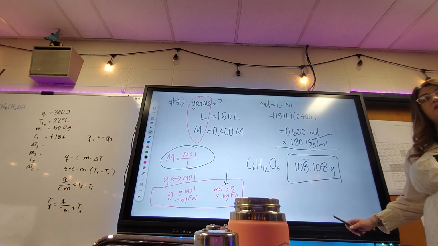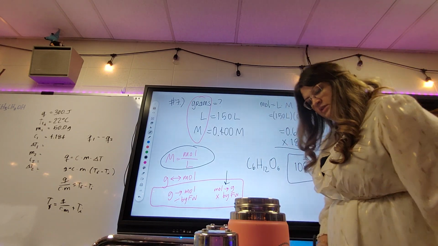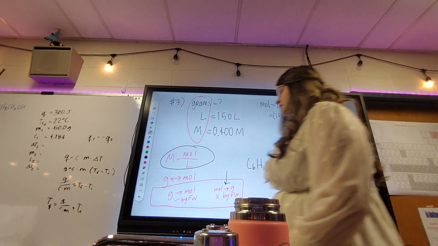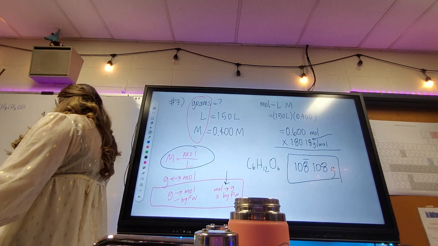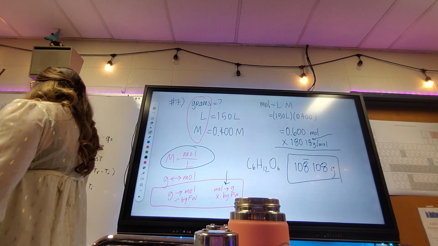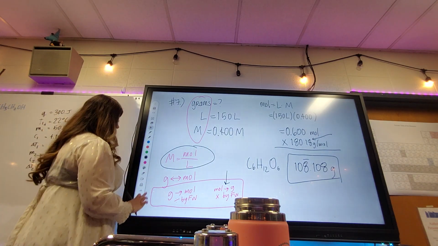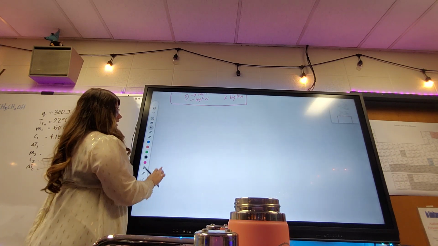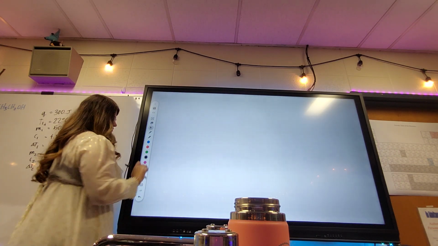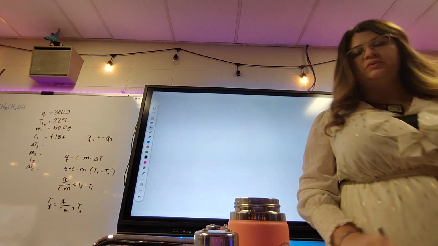Right, I want you to look at number 8. Number 8 is exactly the same as number 9. Yes, ma'am. That's correct. Yep. All right, so you look at number 8, you make your own data table. See if you can get it started. It's just the same as the one we just did.